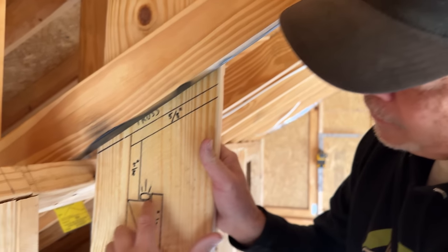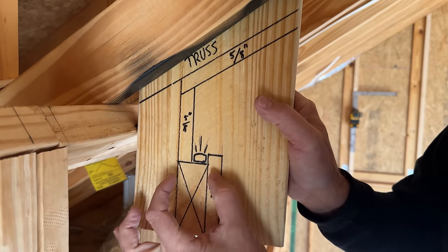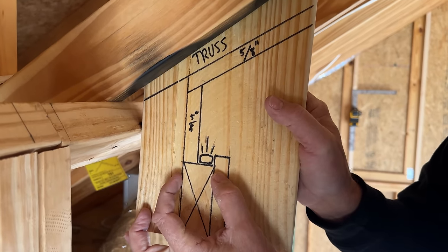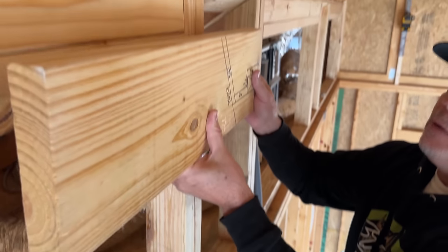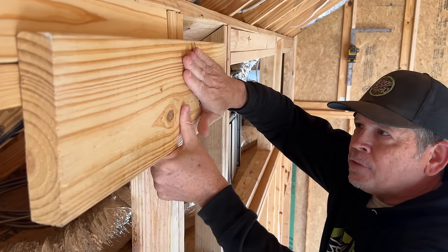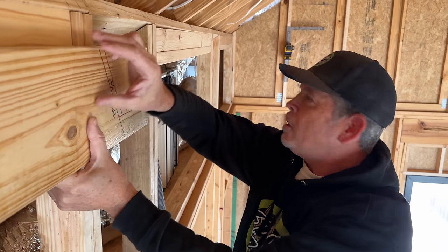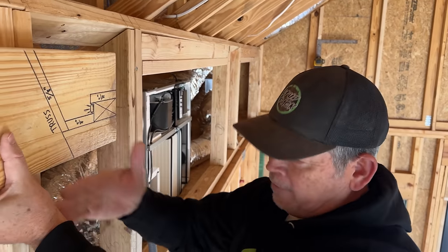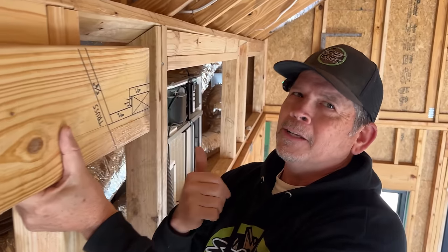But we need this little inch and a half ledge right here. And this ledge is going to be some 2x material. And remember, it's going to be an inch and a half wide. Remember at the beginning of the video, we pushed this wall back an inch and a half. So when we put that 2x material on this wall to make the ledge for the LED, the surface of this wall are now going to be flush. We just have to install a 2x all the way across, fill in right here where our studs are. And I think, Jordan, we can call this wall done. Right, so let's do it, huh?